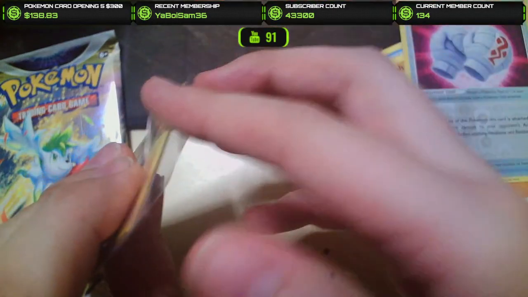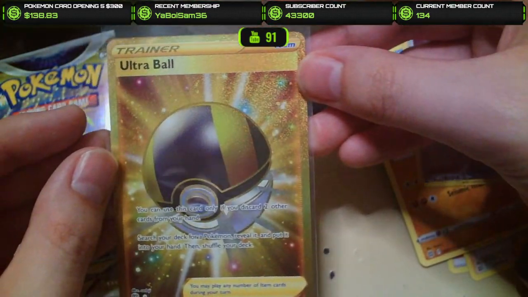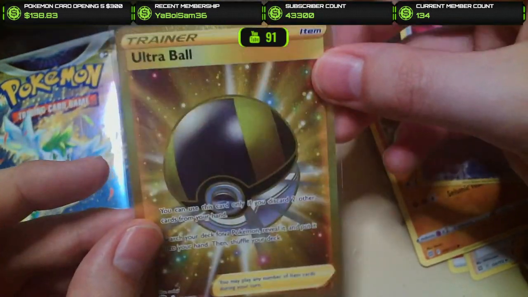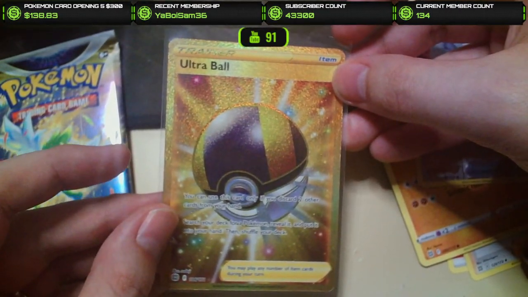You would not believe how hard it is to sleeve over a microphone and webcam. But there it is. The Golden Ultra Ball. Beautiful. Yeah, you guys are right. We are on fire right now. This box is just getting better and better.